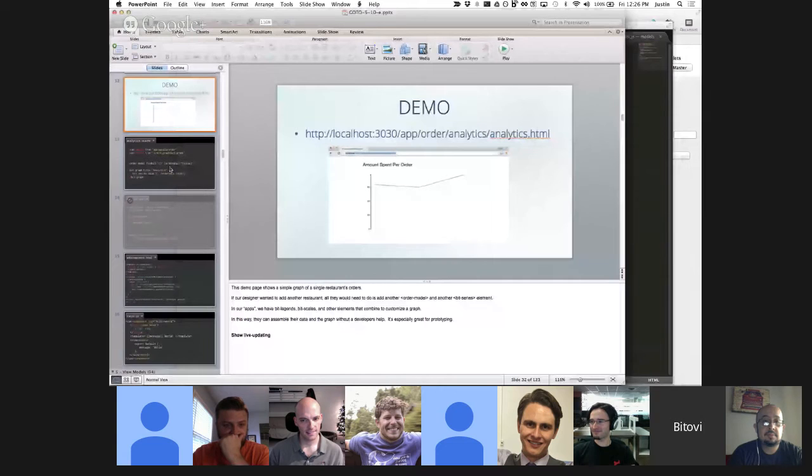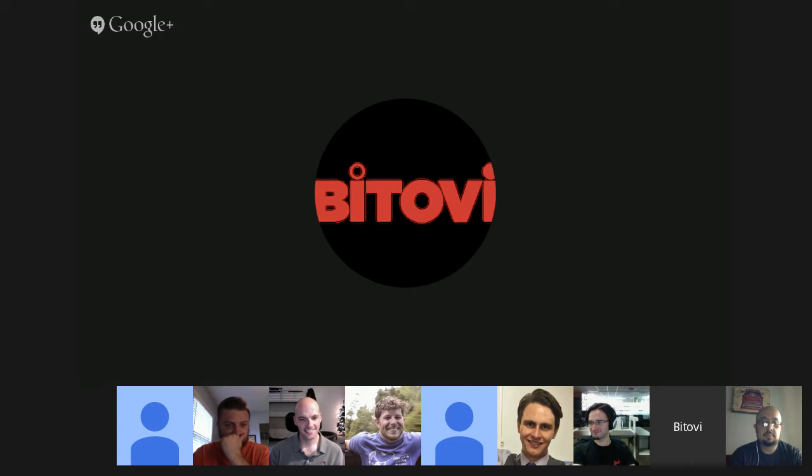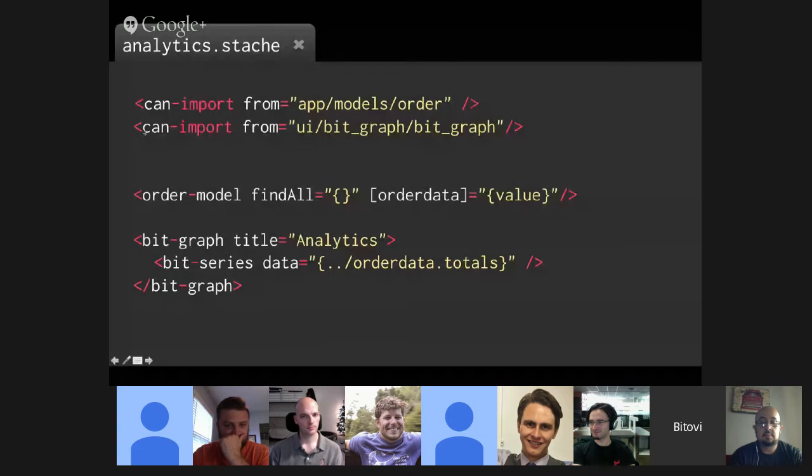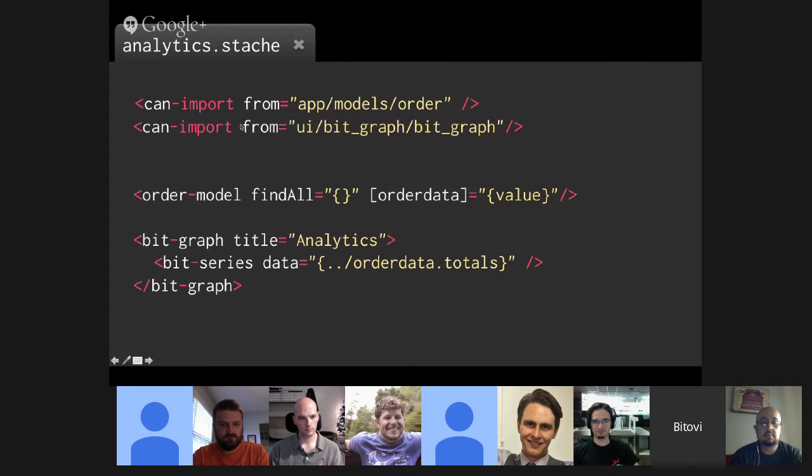So the next thing, which I think is pretty cool, which hopefully some projects are already kind of using, which was in 2.2, is can-import. So we can use can-import to import dependencies directly from the template, from stache templates.